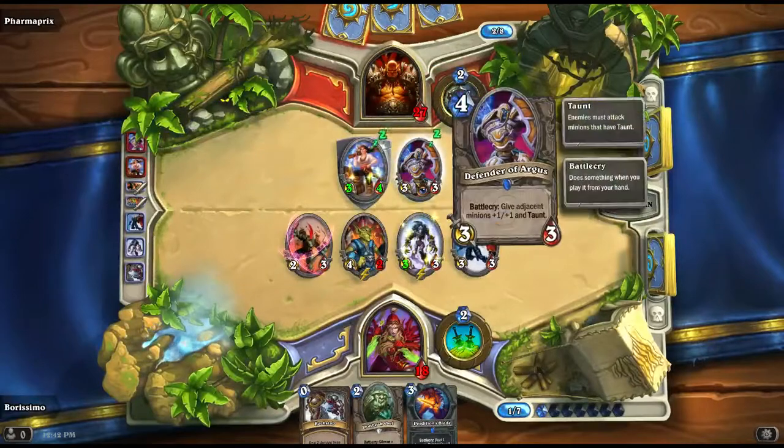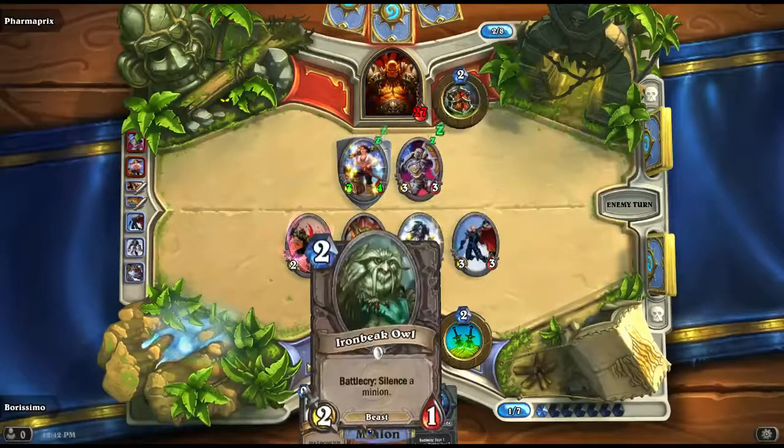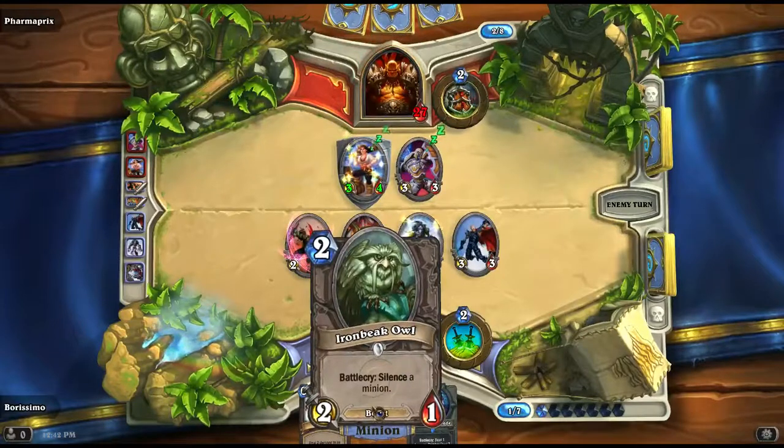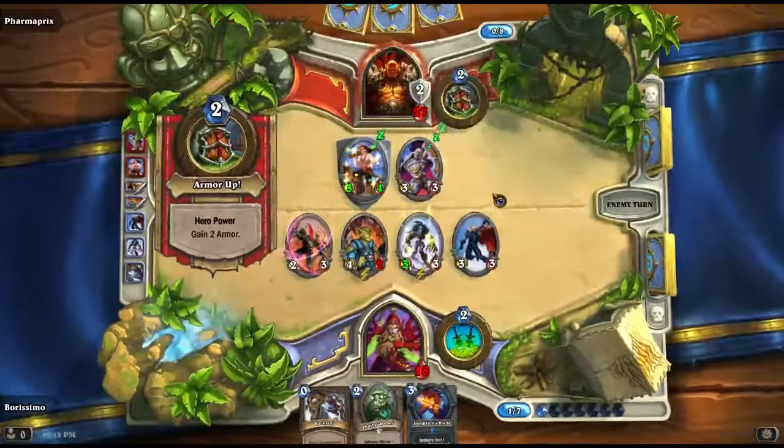Defender of Argus is a very good rare card. It gives adjacent minions +1/+1 and taunt, so I have to attack through this now. And this is partly why I have the owl in this deck. I don't want to actually have to kill this with my creatures. I just want to silence it and keep on attacking.